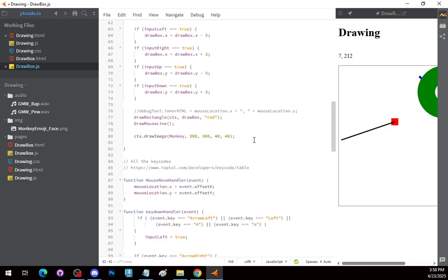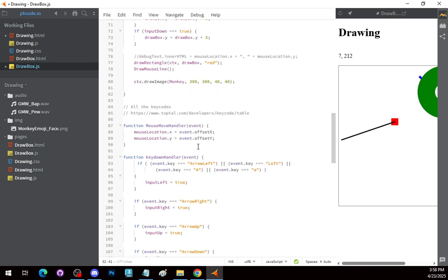Let's go through those. So here is the mouse move handler. In this case, the event is being passed, and offset.x, offset.y are the values that I'm looking for. There are multiple values that you can look at, a couple other x, y values that you can go for, and I've given you the mouse event where it will list those off. Ultimately, offset x, offset y, in conjunction with us working with the canvas, are the values you really want. So I've constrained my mouse to the canvas.